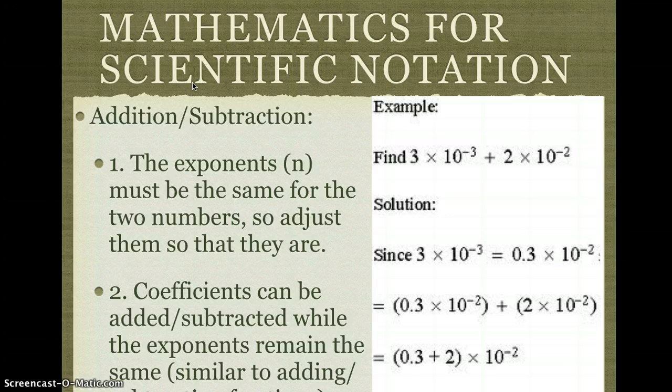However that works for you, I want you to figure out your best way to understand this. I'm always going to try to present it in more than one way. And if this is confusing, we'll talk about it when you get to class. Come with questions. But once you get the exponents the same, they're both to the negative second power, the exponent stays the same. It stays at that negative 2 power. All you have to do is add the numbers in front, the 2 and the 0.3, and clearly we get 2.3 times 10 to the negative second power.